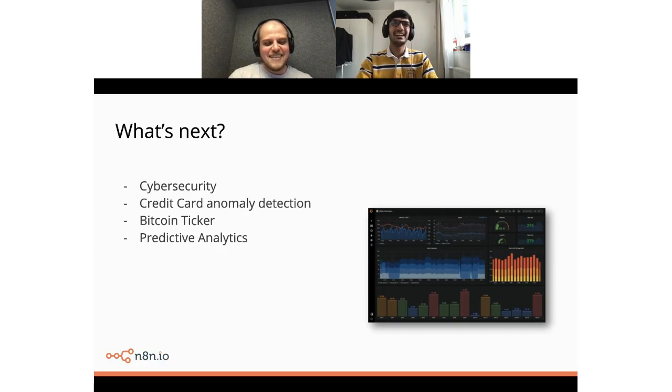I guess the possibilities are endless. We have seen that you have basically already 260 nodes in that area, so you can connect different kinds of systems. Yeah, I think your imagination is basically the limit of what you can do. I think n8n is a great workflow automation technology and data technology.